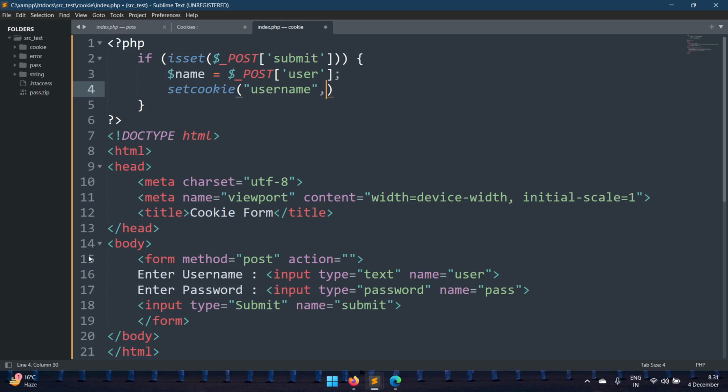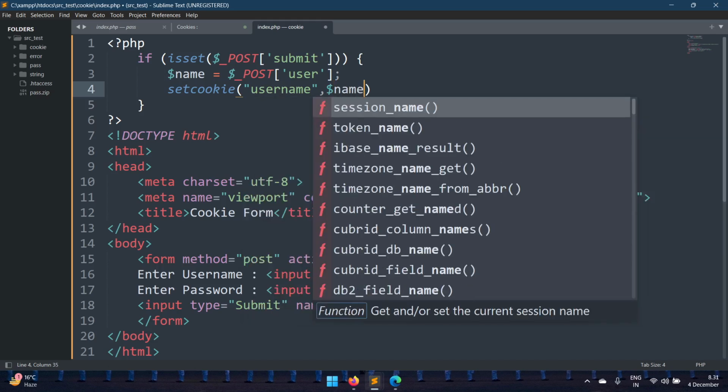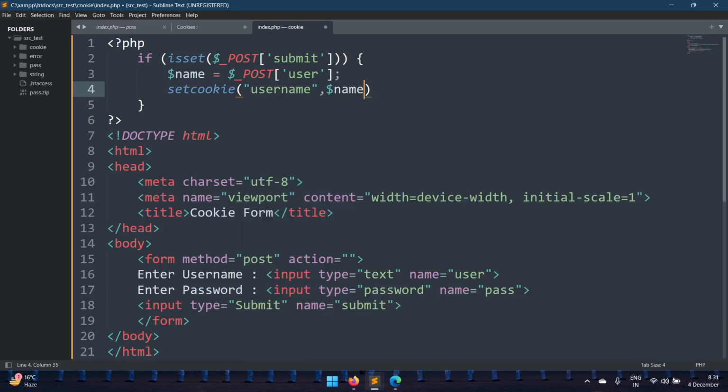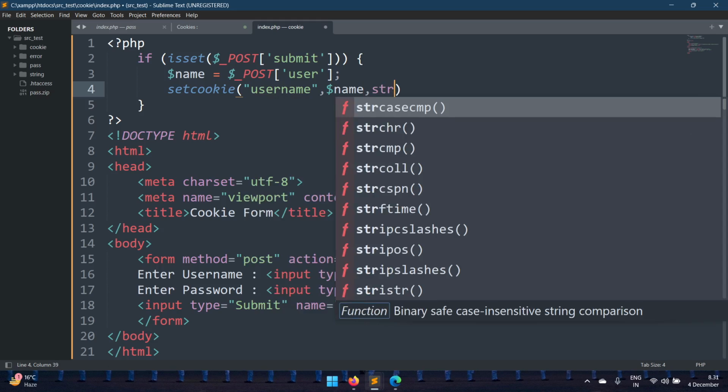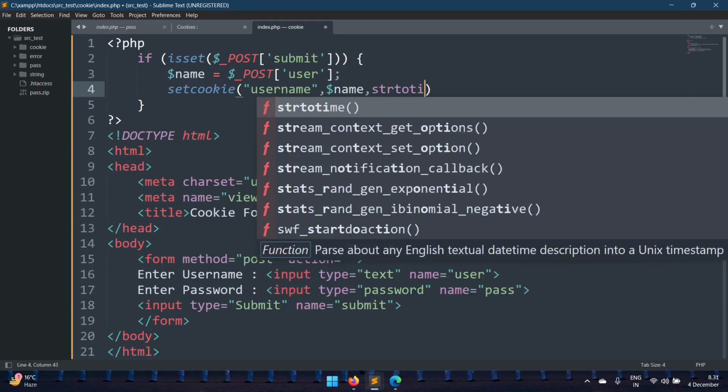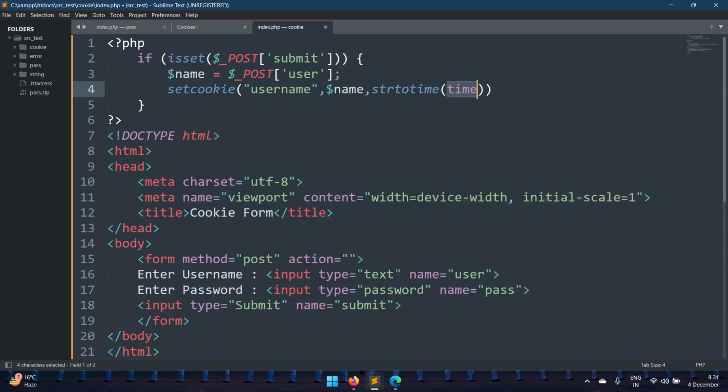For example, if the user submits the username admin, then admin is stored in the $name variable, so our value of the cookie is stored in $name. Then we can give the expiration time as a string to time. I will just give the default of 1 day. Okay, so the cookie is set, and let's end it with a semicolon.